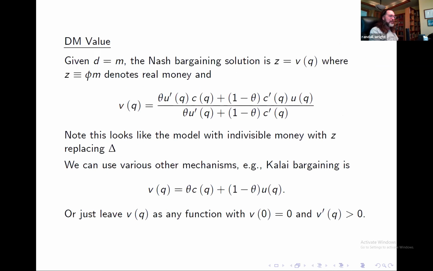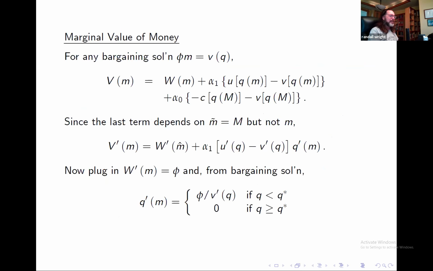So we've worked out V, uppercase V, but we haven't worked out, here it is, I'll show you. This is the same formula as in Molico, but boy, it's a lot easier, right? Because you don't need to take the expectation with respect to the counterparty type, because everybody has the same amount of money. And the bargaining is basically static.